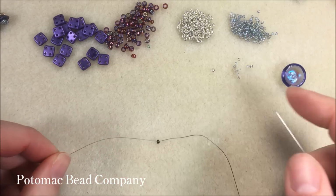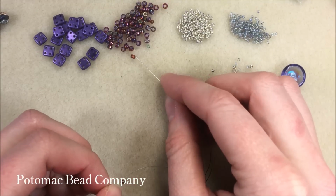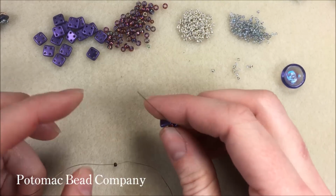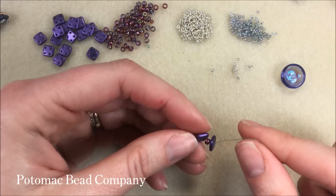So I'm going to add my first QuadraTile, and it doesn't matter what hole you pick up at first. I'm going to add one of my 8/0s. I'm going to add another QuadraTile, and I'm going to let them all fall back next to my stop bead.